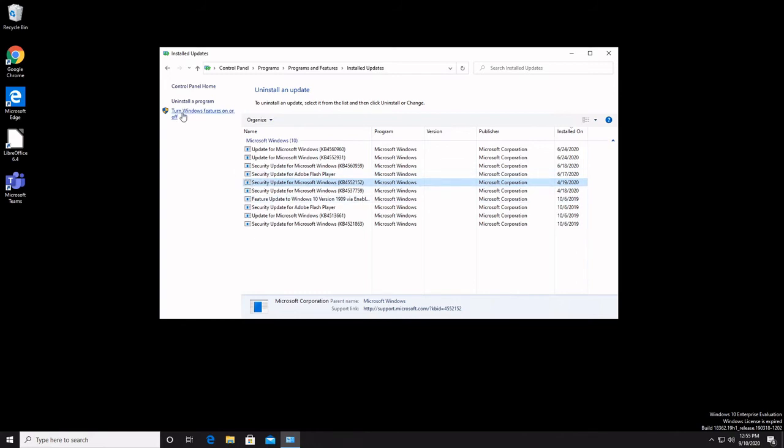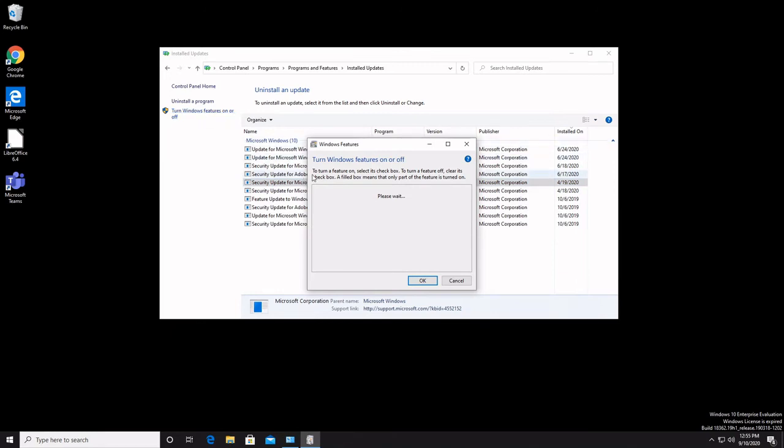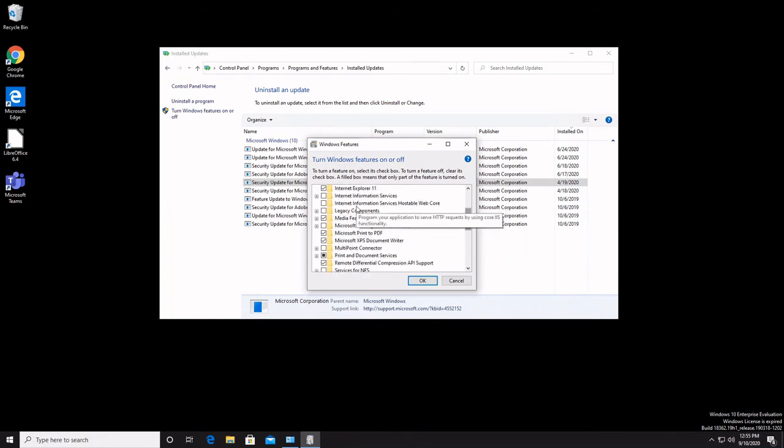Another important thing is Turn Windows features on or off, and as you can see there's a small shield next to it, so it requires administrative access. But once I click on it, it will show you that there are a lot of mini applications and components that you can add or remove from this window. And there's a lot of common ones that you might experience depending on when you've learned IT.